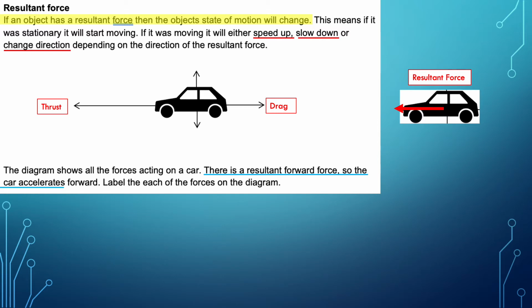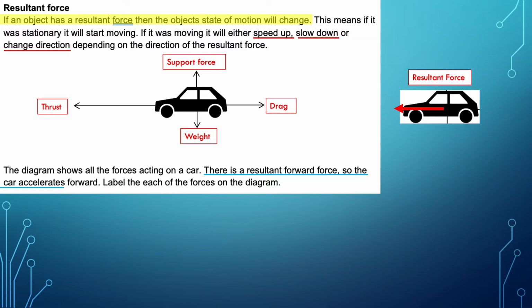And you might think, oh, if something is on the ground, there's no forces acting on it because it's not moving anywhere. Well, even if it's not moving, there are still forces acting on that object because we all feel the force of gravity, right? Gravity is what keeps us on the ground, and that's actually a force, okay? So you guys already know that if there was no gravity, then we'd just start floating. So there actually has to be a force that pulls us down to the ground.